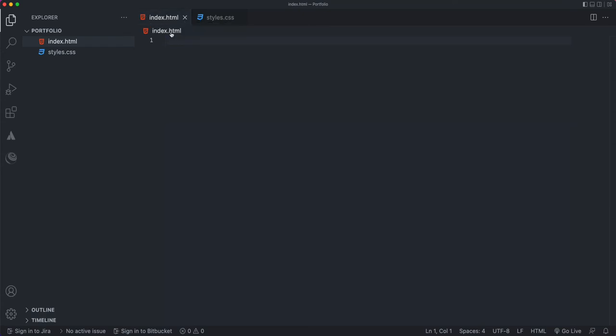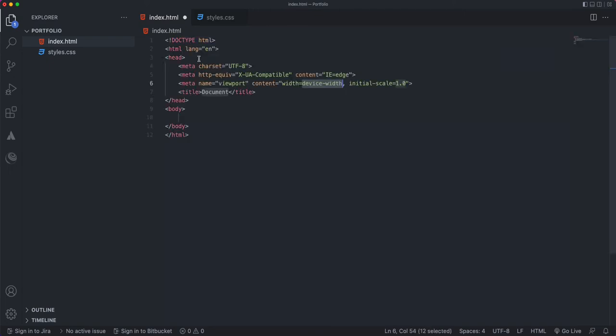Over here in our index.html file, start typing HTML, and then you'll see suggestions. We want HTML5 here to get our boilerplate. Now over here, just select this document. We want to change the document title. So I'm gonna say my name and, for example, a professional data dude. Whatever, you know what this is.